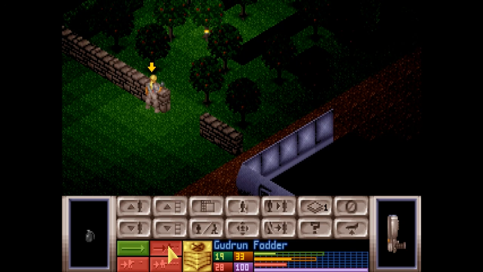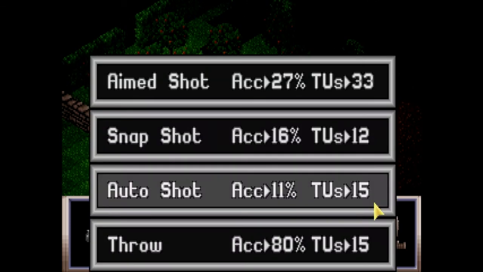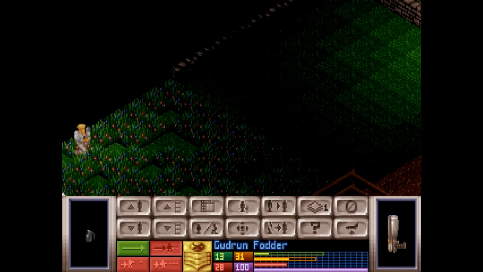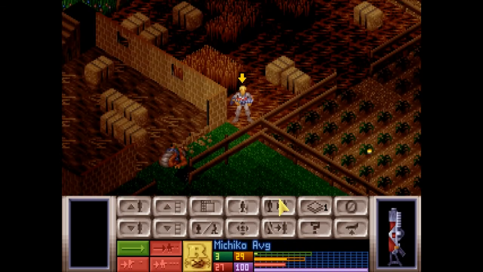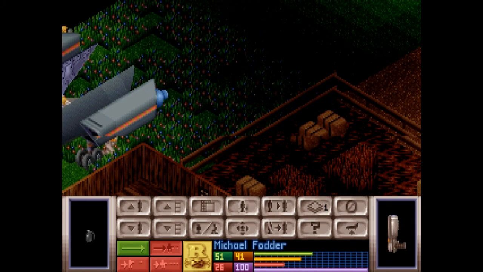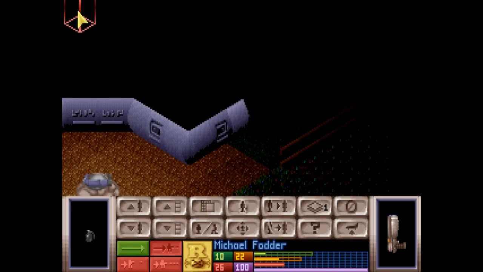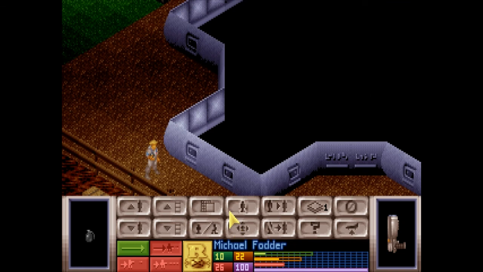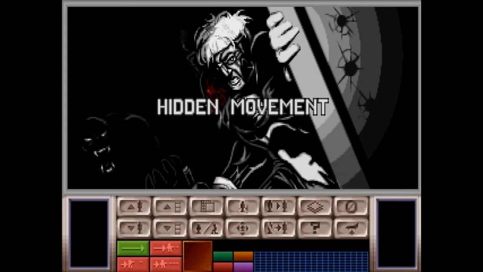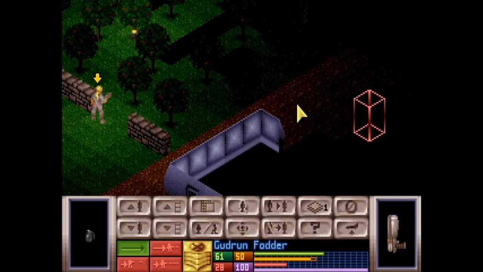And then we're going to take from here Gudrun Fodder and run him up as well, just because if he can see anything, that should give the opportunity for someone else in my team to snapshot. What does it take? 12 for a snapshot. So yeah, he's perfect. Now that we've got ourselves in this position, I'm going to bring another person off, Michael Fodder. And I'll get him to run over as quick as I can, because one of the downsides with alien ships is you pretty much lose people when you first send them in. There's no real way to do it when you've only got rookies and you've got no armor. Okay, that sound you just heard then was a door opening inside the ship.